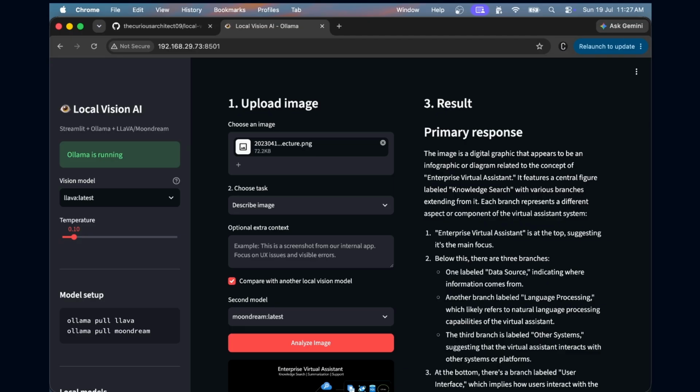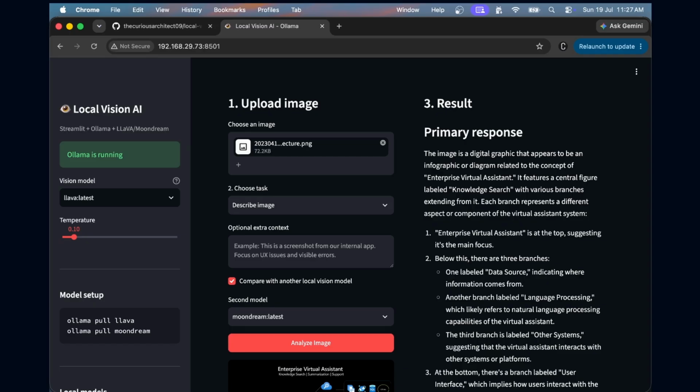The important thing to remember is Ollama acts like a local AI server. Instead of calling OpenAI APIs, our application talks to localhost. Everything happens inside your machine, no data leaving your local system.